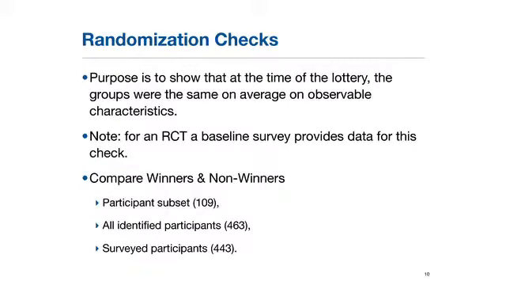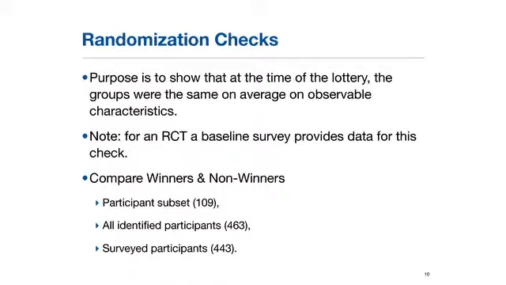So normally when you're looking at an RCT paper, table number 1 is a balance check, or a randomization check. The whole methodology of using some kind of lottery or randomized assignment is that you're creating groups that are the same on average. There are lots of differences between individuals within the groups, but you have larger groups and they should be the same on average. That's really the assumption with the RCT, that this randomization worked.